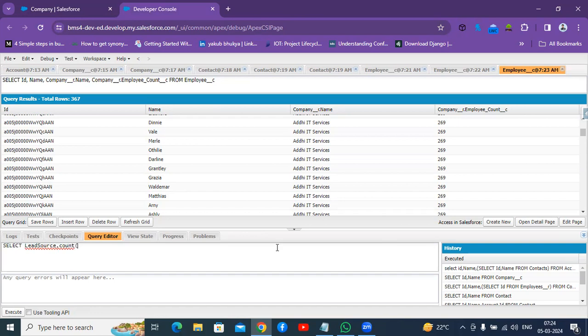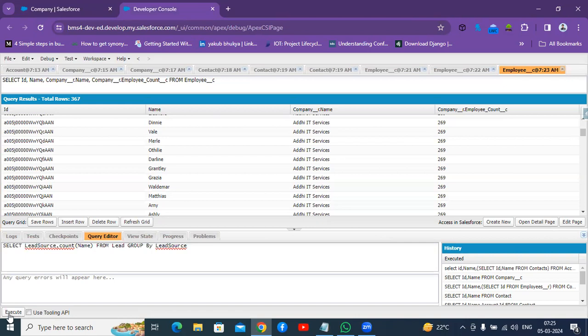Count of name from lead object. Here I'll take help of group by. Group by is the function which is used to group by some specific field. So I have to group the records based on lead source.